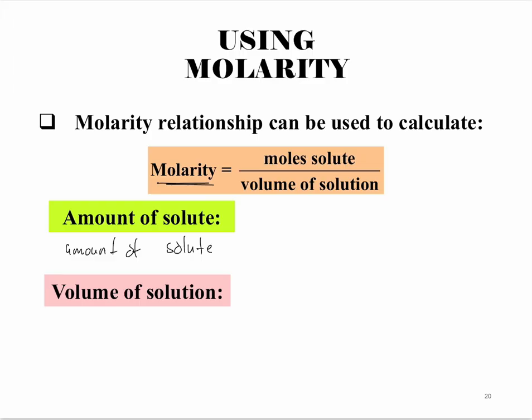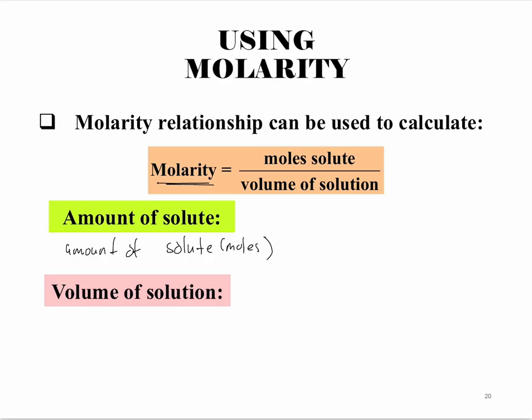And in molarity, that amount is given in what units? All right, what are the units of molarity? Moles over liter, right? So the amount of solute is given in units of what? Moles, right? It's not given in grams. Moles is the amount of solute that we have. So this is given in units of moles.